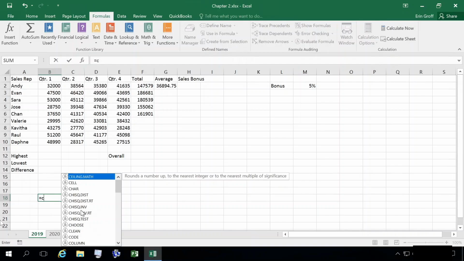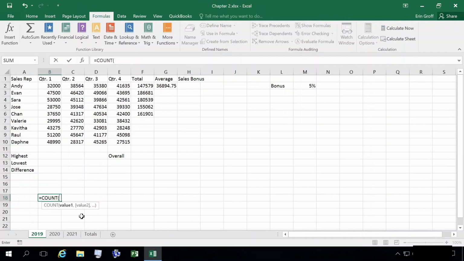You can start typing the function name. So if I was using the COUNT function, equals CO, and a menu will automatically pop up listing all of the functions that start with those letters. The more you type in, the more it will narrow it down. Once you see it on that autocomplete dropdown, you can double click the function name and it will input the rest of the syntax for you. And it will always give you a little screen tip of what the arguments are contained in that function. Because arguments will be different as we get into more complex functions. Right now, it's pretty much just a range of numbers.